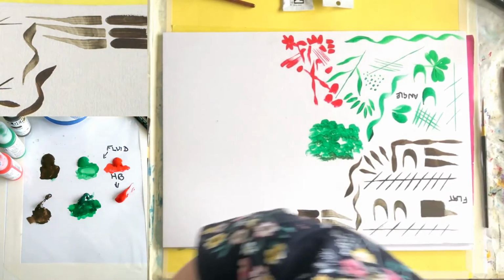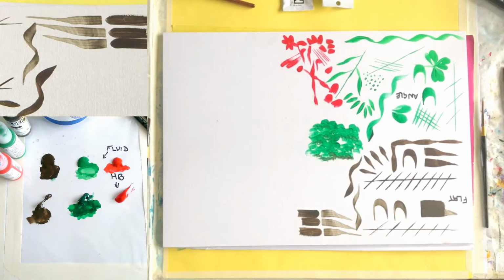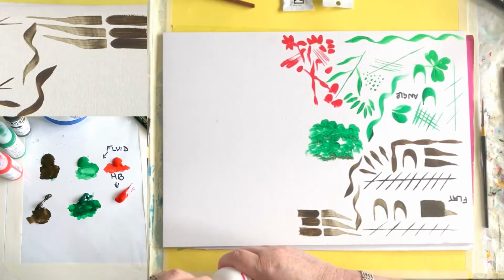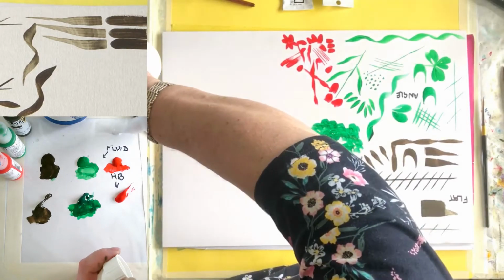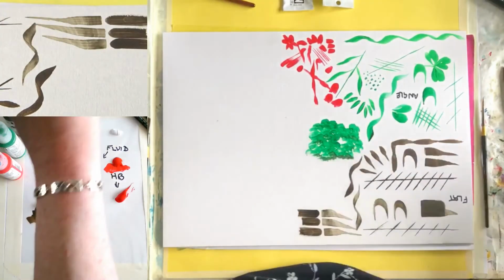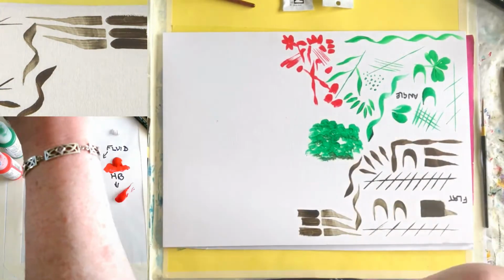I'm just going to put out a little bit of white so I can do my bush. Don't even go there. Oh dear. Nothing? No, say nothing. It's always for the best.